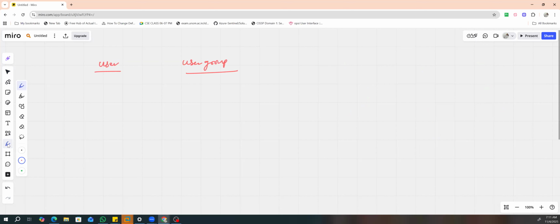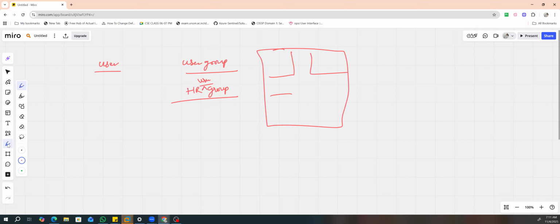So let's say, as I said yesterday, if we have an HR user group, and if you have an HR environment, they may have their work area, right? And they will have their laptops or systems and such kind of stuff. So they will have their systems. When I come to this area, this is the HR complex or HR vertical. We used to say that, right?